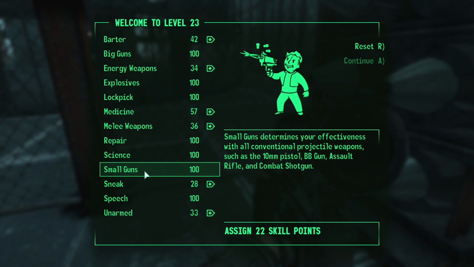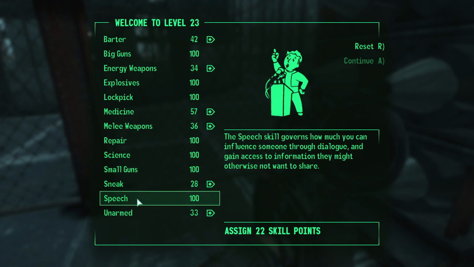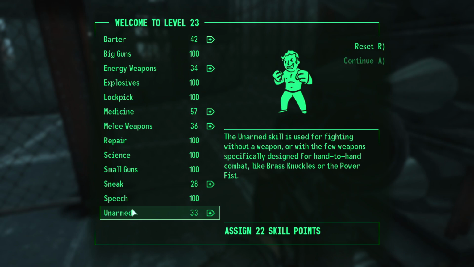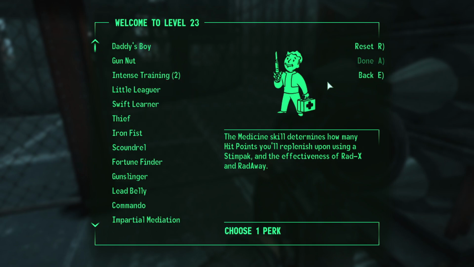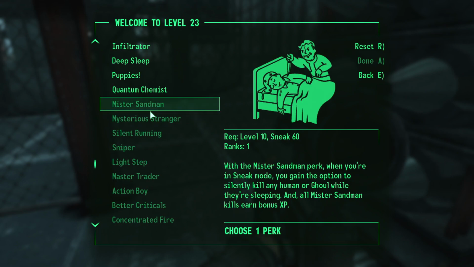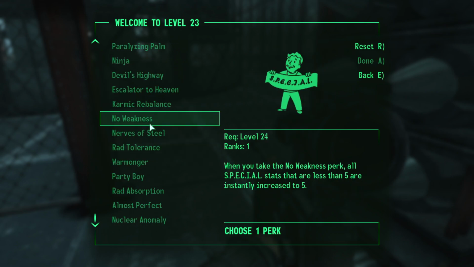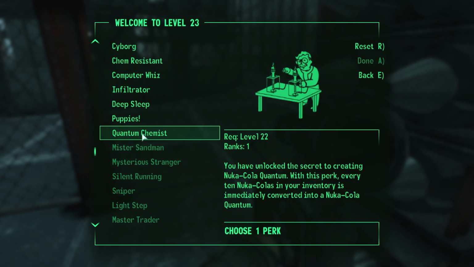Repair maxed out. Science maxed out. Small guns maxed out. Sneak, no. We're not going to be doing sneak. Speech maxed out, unarmed, no. So that makes it easy, because that means we definitely want to max out medicine since it increases stimpack efficacy. And I always forget, is it New Vegas where you get a perk every other level, or is it this game? I'm not sure. But for level 23 perks, you want to scroll down to the bottom when you have the DLCs, because they'll add the DLC perks near the bottom usually.